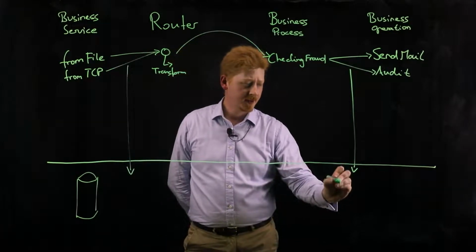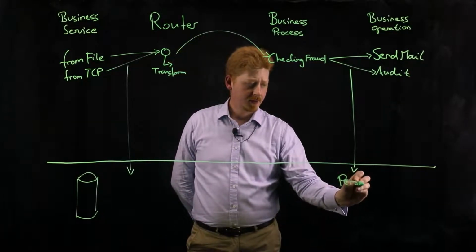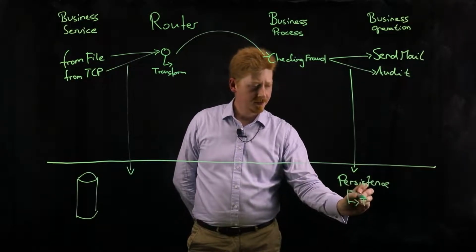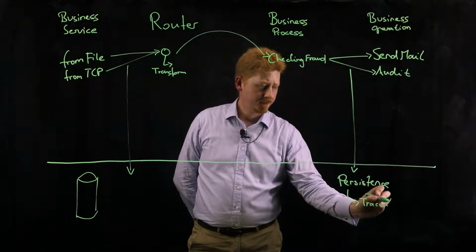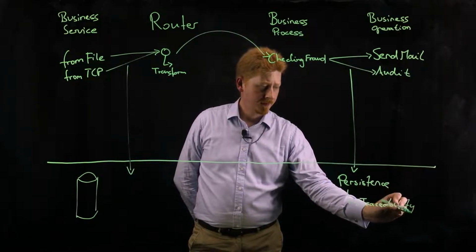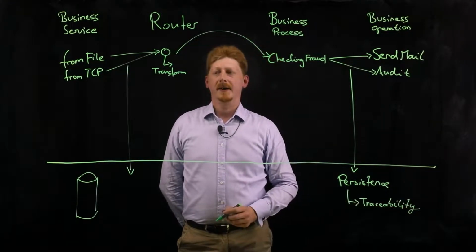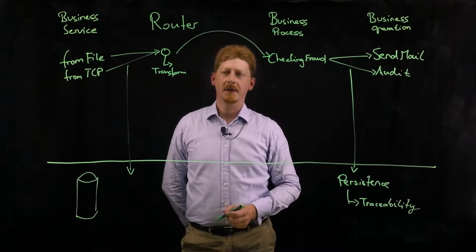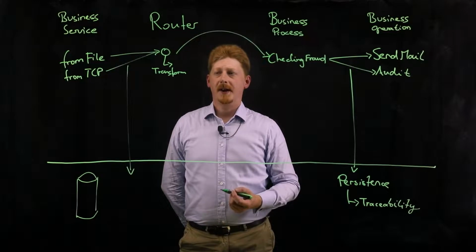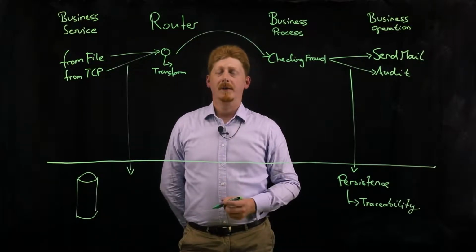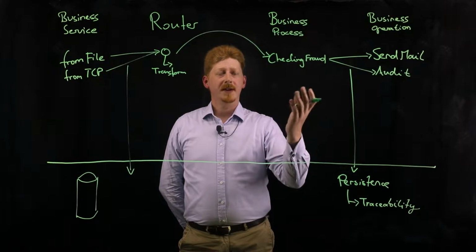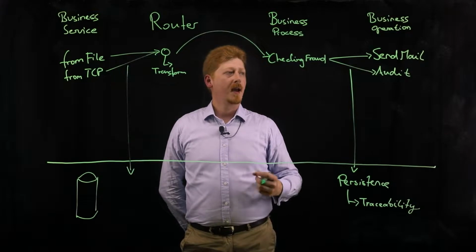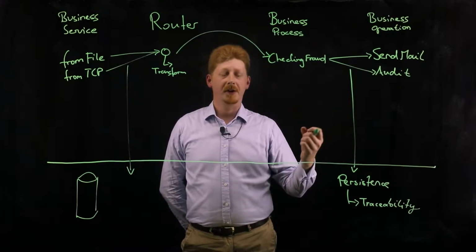So this persistence is what gives us really great traceability and allows us to identify for each session, for each incoming file, for each incoming TCP stream, to figure out what transformation happened, which route got actually executed, if we identified any fraudulent activity inside this data stream, and whether we sent an email to an administrator or not.